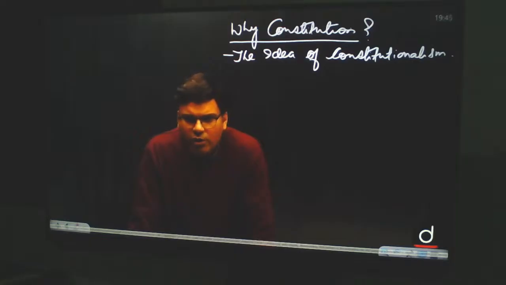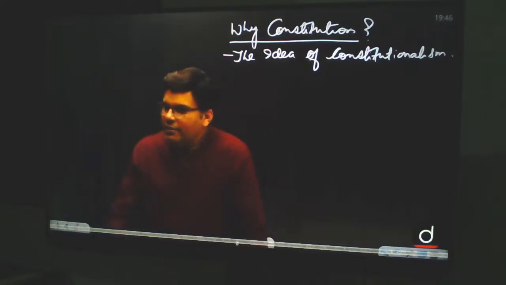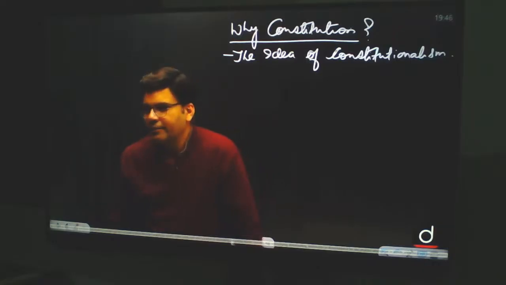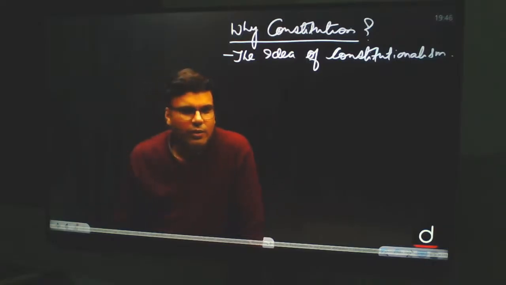Apartheid was not something which was uncommon there, because in the South African constitution at the time, they had created that this is what their constitution is all about, which means the constitution was a discriminatory document. The constitution was saying that it is legal to discriminate against the blacks. So can you say it was rule of law? You can say it was rule by law, but it was not rule of law.